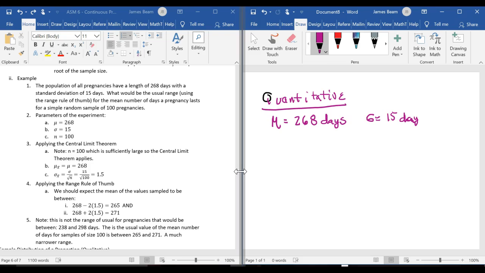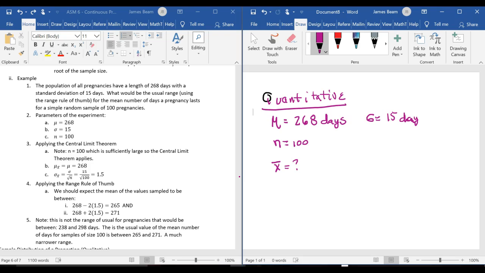So what I'm going to do is start grabbing babies at random. I'm going to grab 100 of them. I'm going to ask, how long was the pregnancy for that baby? How long was the pregnancy for the baby? 100 times. And then I'm going to take the mean of those 100. Now, I'm going to do those samples of size 100 over and over and over again. I'm going to see what happens.